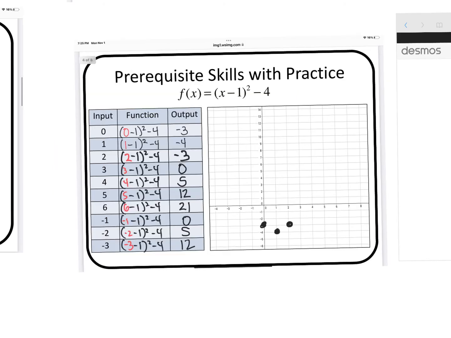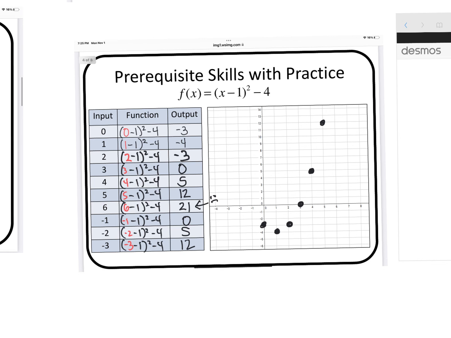All right, so based on just plugging in the points, whether you do it in the calculator or not, this is what I got. And so let's go ahead and plot them out. As we can see, last time we left off, we were here, which is going to be 3, 0. So I'm going to go 3, 0 right there. The next point is 4, 5. And the point after that is 5, 12. And then we have this point right here that is off the graph. So that's a sad face. We don't need to plot that one. That's my fault. It went too far.